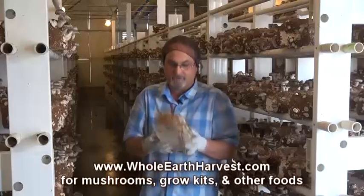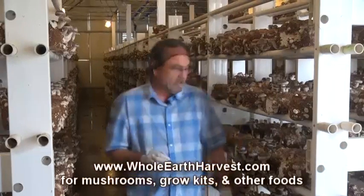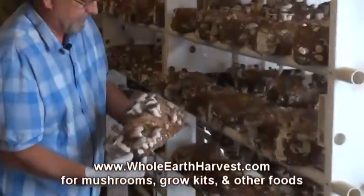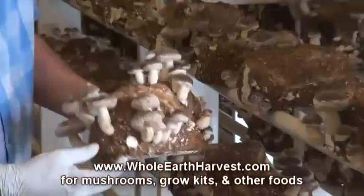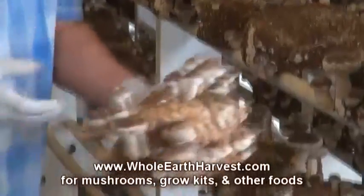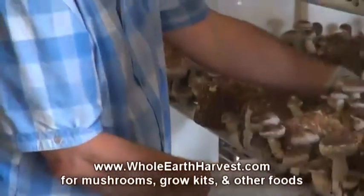Everything else here is all natural, organic. So here we have a block that has good development of mushrooms pretty much all the way around. There's some more pins still coming, and there's varying sizes to those. And what we do is we let them grow.